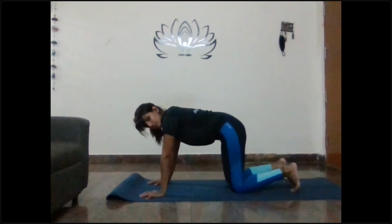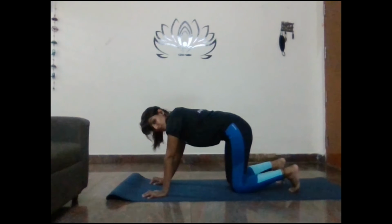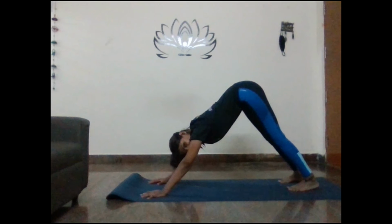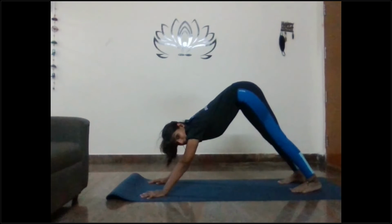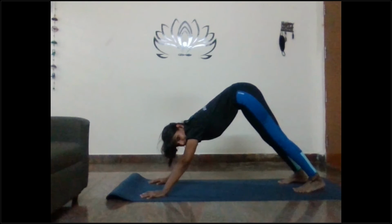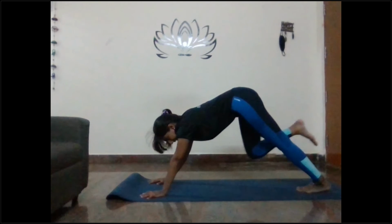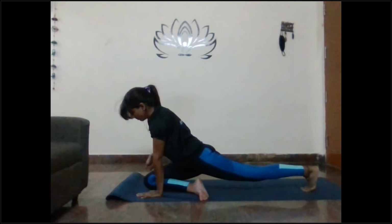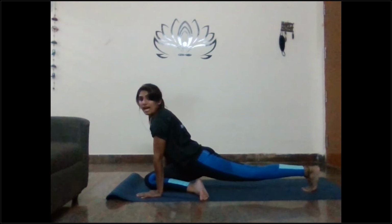Come back into your all four. Okay, from your all four, you remember mountain, right? Lift your bum, lift your knees. Come to the mountain. You don't have to be in a full mountain now. It's just a transition phase. Just be in mountain. Now what you're trying to do is your right leg, okay? Just your right leg. Place your right knee between your both hands.